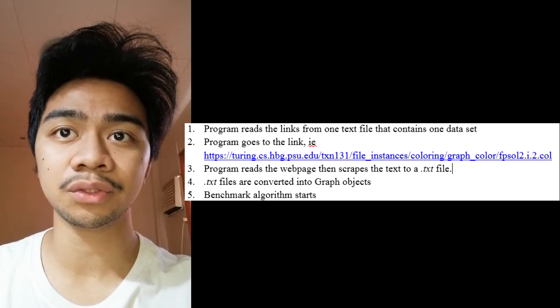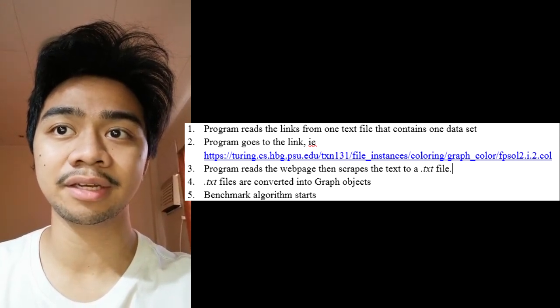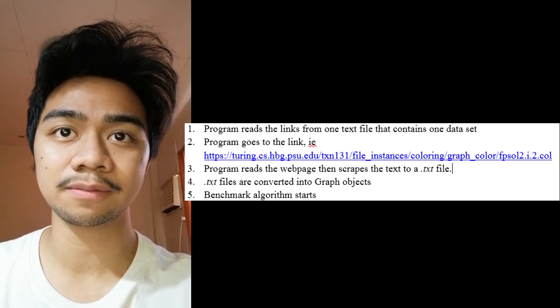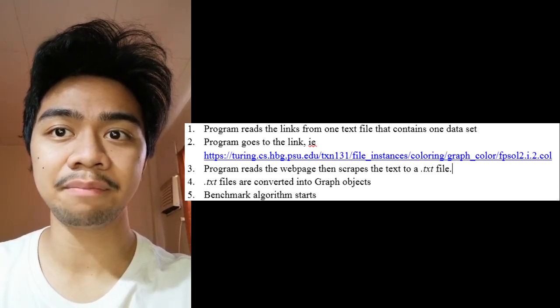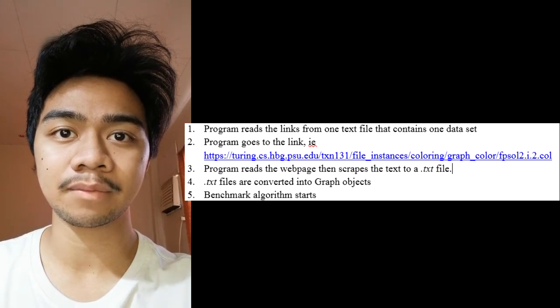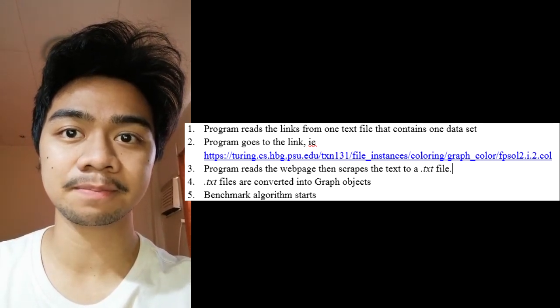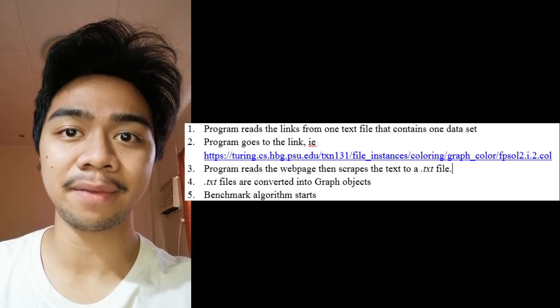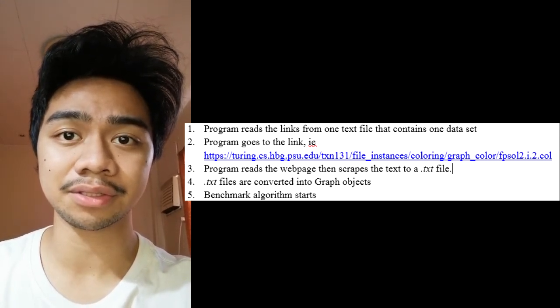Then the program goes to the link where the benchmark instances are hosted. Third, the program reads the web page and then scrapes the text data to a text file. Then the text files are converted into graph objects, and then the benchmark algorithm starts.